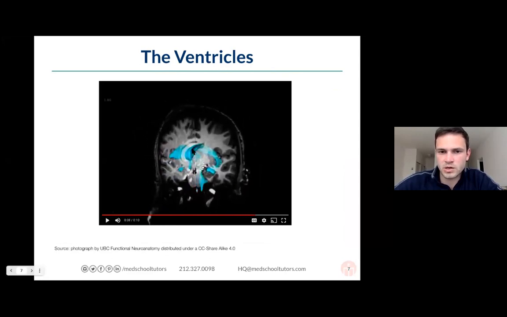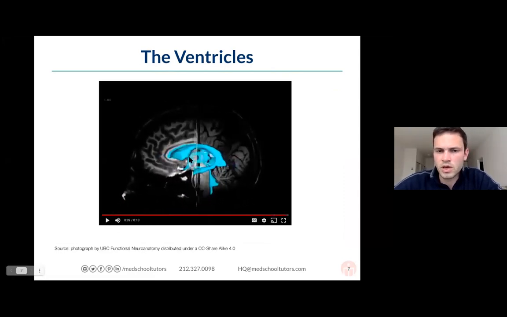And I'll pause it here, right? So this is the lateral ventricle, right? So we have two of them. And you can call them the first and second if that makes it easier for you. And you have the anterior horns. You have the occipital horns, right, that go back towards the occiput. And then you have these temporal horns. So these are all part of these lateral ventricles.